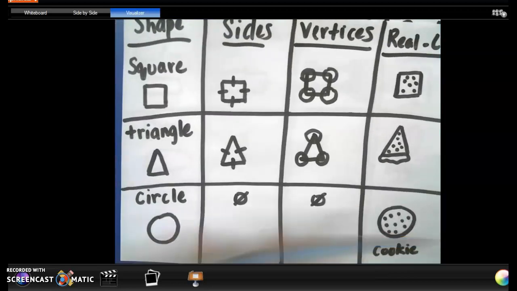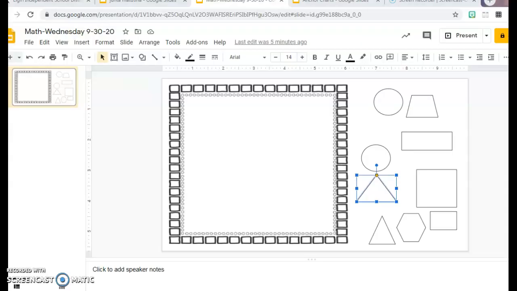So now that we reviewed that, I'm going to show you your homework. I think you're going to like it today. It'll be fun. Okay, so this is what your homework's going to look like. You're going to have a lot of shapes here, and you're going to move them over here. We're trying to make a house. So you can make this house however you want, but you've got to use those shapes, okay? So here's a square. You can come and put it over here. And for this one, if you want to make it bigger, you can make it bigger, but just make sure it remains the same shape, okay? So there's a big square.